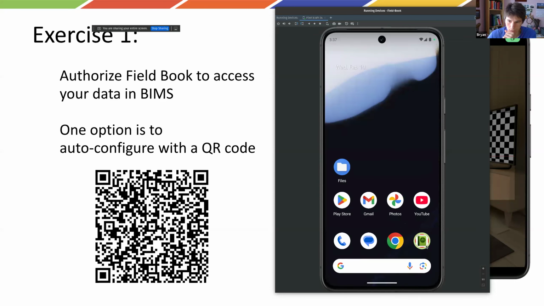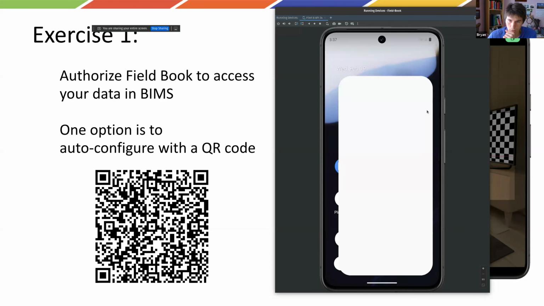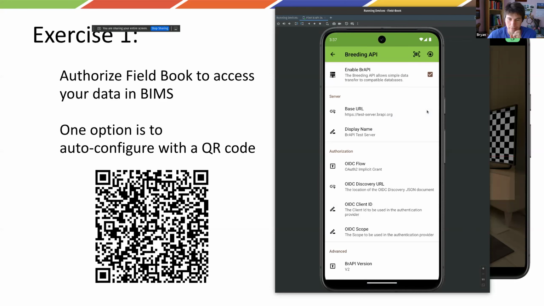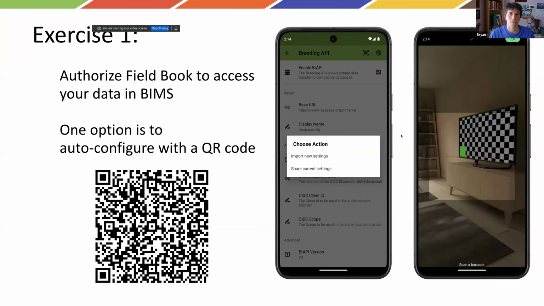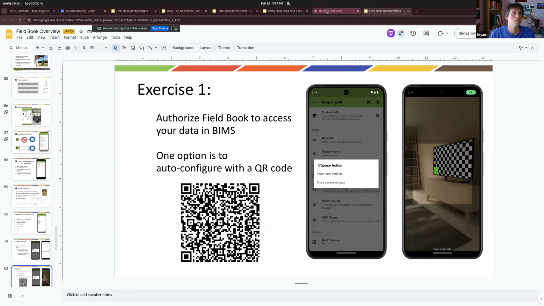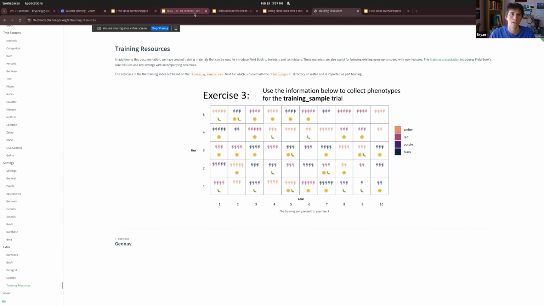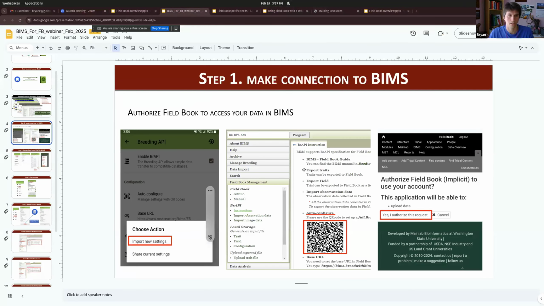Sometimes you can put a QR code on the fake TV screen there and scan it, but it looks like it didn't get pulled in. So I will do the manual way, but just to show you briefly what the non-manual way looks like.